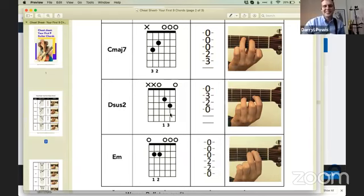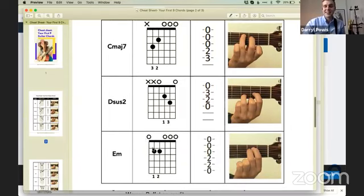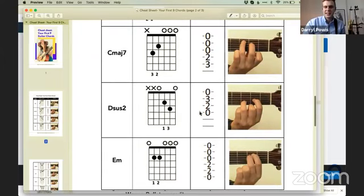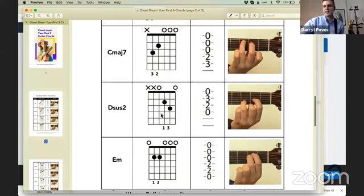Cool. So the next one we've got is we're going to do the C. So we're going to go E minor to C. This whole chord progression is going G, D, E minor, C. So we're going to go E minor to C. That's our next thing. 2 bars. I count you in.